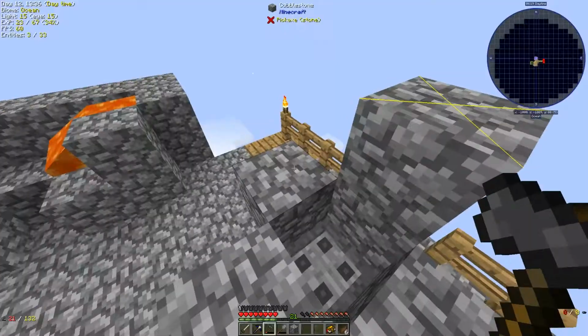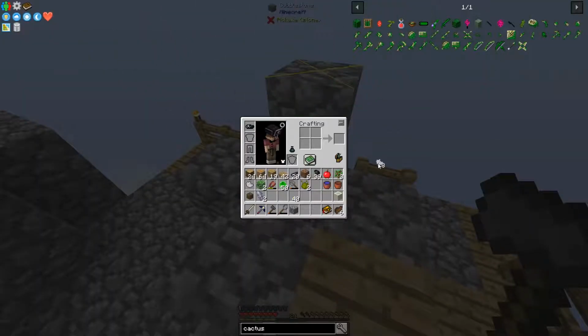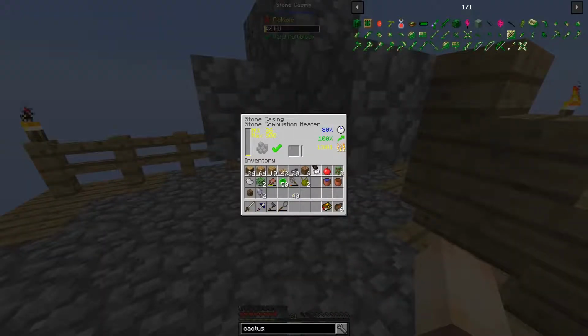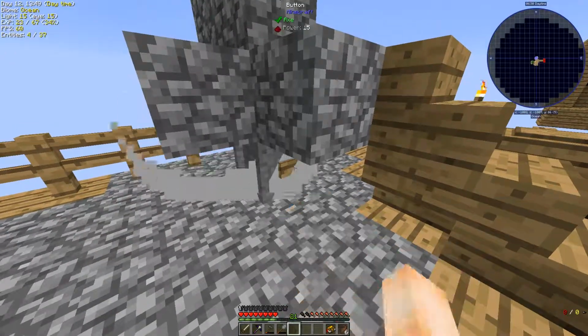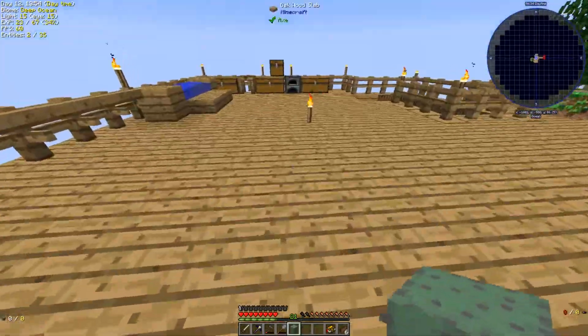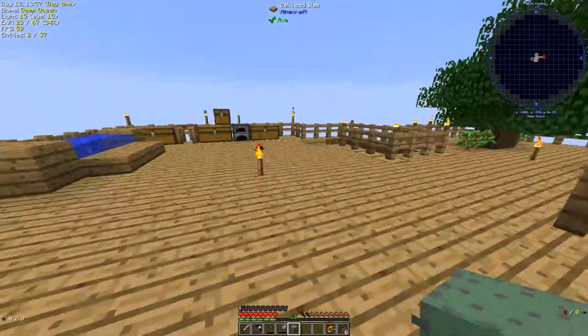So I think I got that wrong. So we go 8, 8, 1. Put the block back. Bring this up to temperature. I'll go a little bit over 400. Bam. Dehydrated cactus. Now the next step.